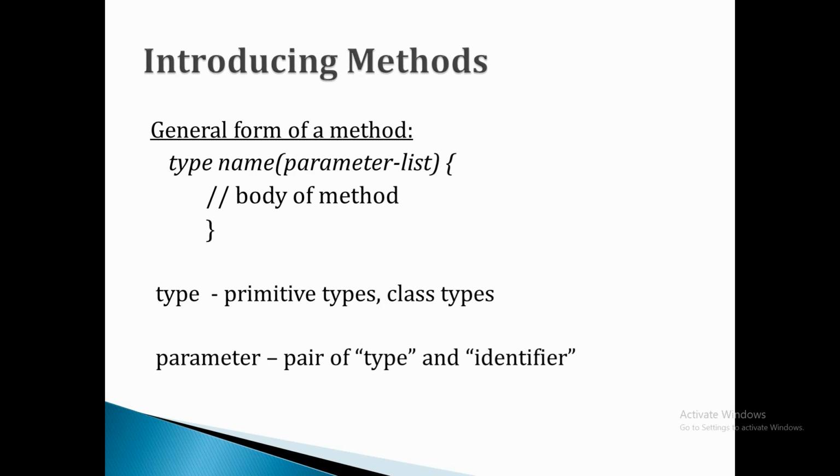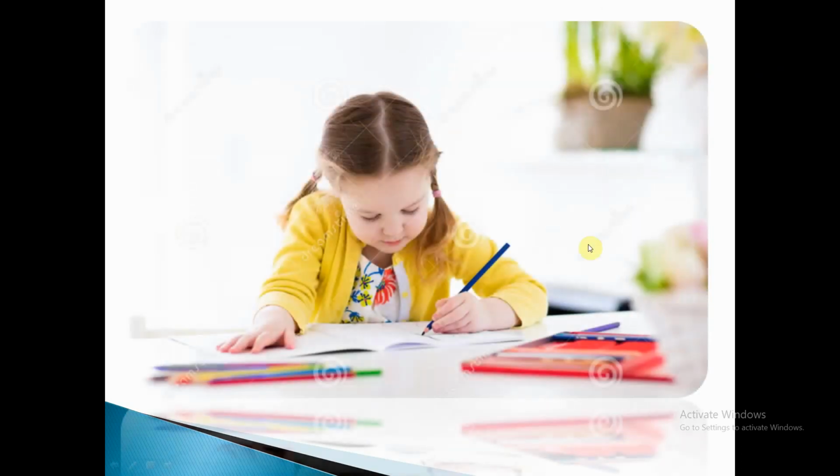Say for example, we have a girl. The function of the girl is to write something. If the girl wants to write something, what inputs should I pass to her? If the girl's function is to write, I have to pass a pen and also a notebook to the girl. Then only the girl can perform her functionality, that is writing. So what are the parameters for this girl? A pen and a notebook are the parameters for this girl to complete her functionality, that is writing in a notebook.